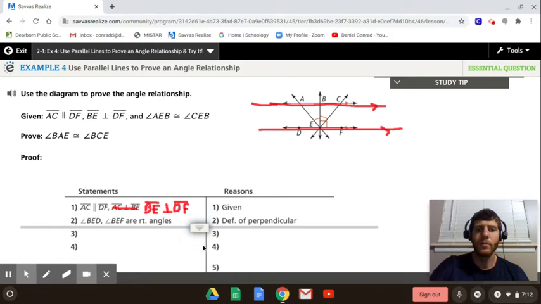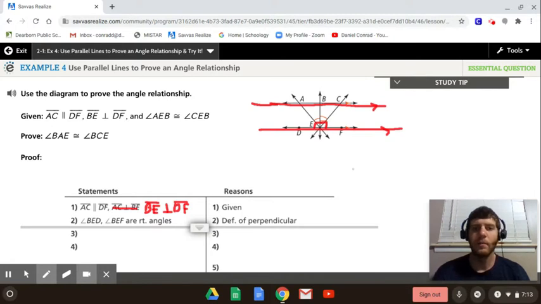All right. If we go to the next step here, it tells us angle BED and BEF are right angles. So you're going to use what's given to you. So they're giving us perpendicular lines. So since they're giving us perpendicular lines, we're going to use that. And we know perpendicular lines are defined as two lines that intersect and form right angles. So BE here and DF here, they intersect and form right angles. So angle BEF is a right angle, and angle BED is a right angle. So we have two right angles there. Okay, if we want to fill the other one in here on our diagram, that would be good. So we have two right angles there.